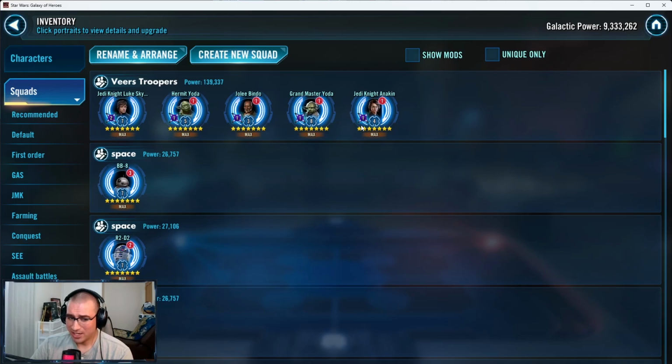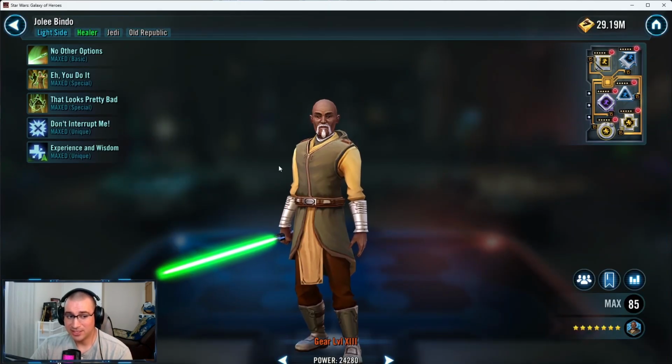The zeta for Jedi Knight Anakin is completely useless. Don't worry about that. And then the zeta for Jolee. This is why Jolee's here. In the beginning, especially depending on your gear levels, you may have to play it a bunch of times until your team survives. Or you can bring Jolee, and then you just have to play it until Jolee revives everyone.